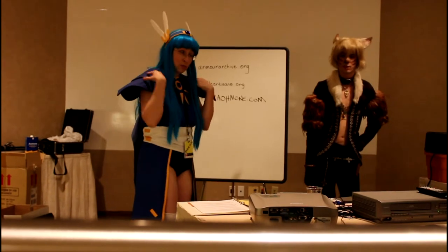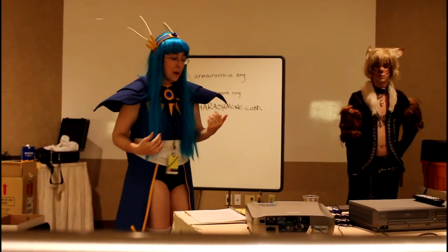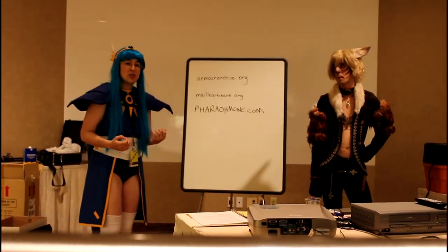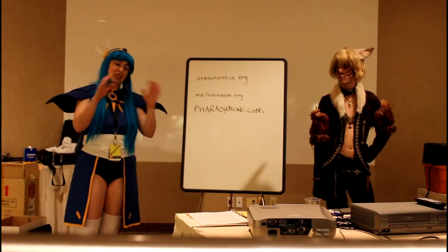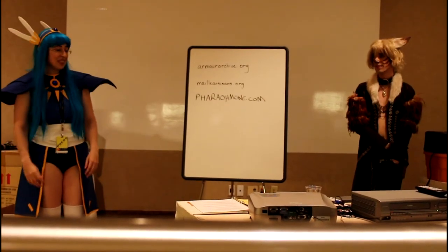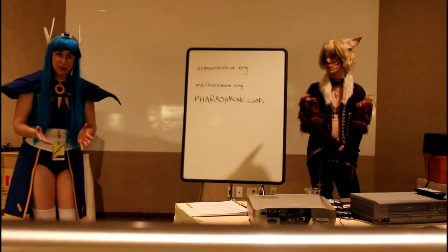But I used poster board for the pattern for these and kept those things in mind as I was patterning it. Breastplates are a little bit harder when you use poster board or any sort of paper, because if you've ever tried to put paper over a round object like a globe or a ball, you get a very messy, wrinkly mess. And that's simply because you're trying to form a 2D shape over a 3D shape.